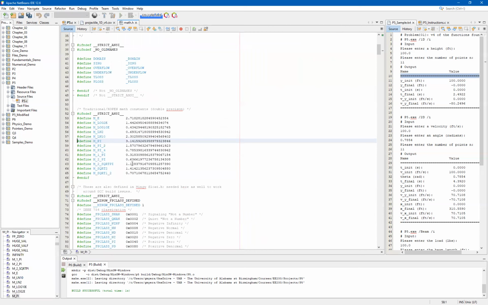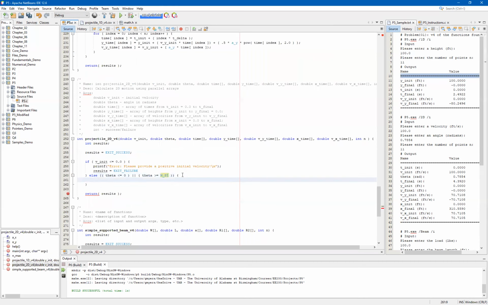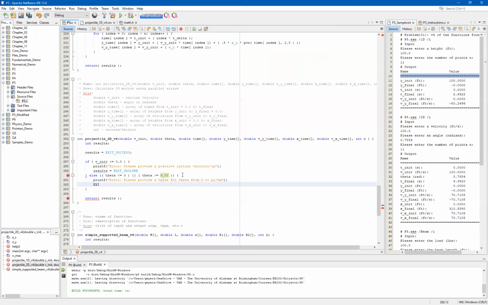You'll see here that our m_pi represents pi in radians. Basically we want to make sure that it is not greater than pi or 180 degrees. Coming back here, we'll simply say printf error: please provide a value for theta from 0 to pi. And then once again, results equal to exit failure.